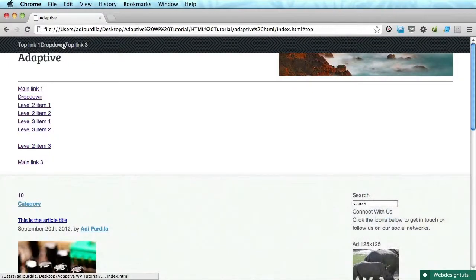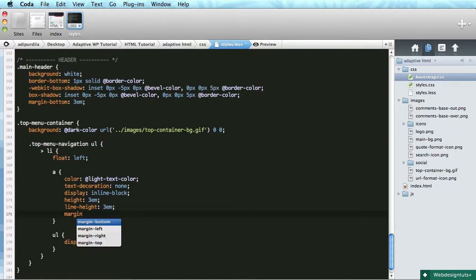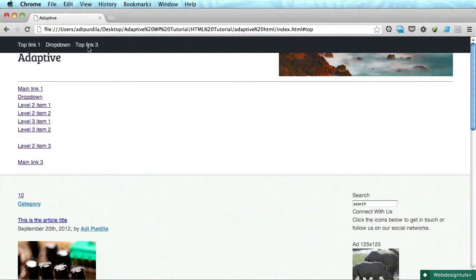So let's see what else. We can actually space these out a bit, like let's say margin right. Let's do 1 em. Okay, and that will space them out.